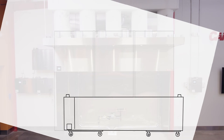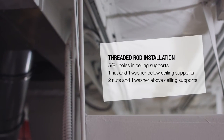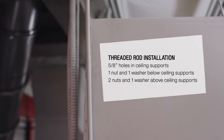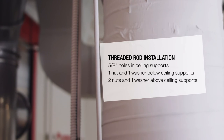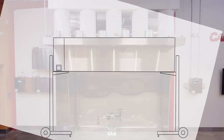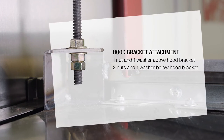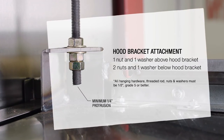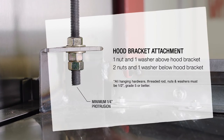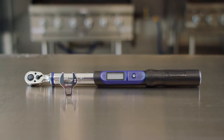Move your hood into position on the floor. Plumb up from the hood supports to the structural supports in the ceiling. Mark and drill 5/8-inch holes in the ceiling supports and hang the threaded rod with a nut and washer on the bottom and two nuts and a washer on top. Using lifts or duct jacks, safely lift the hood into place and secure with two nuts and a washer under each factory-welded hanging bracket on the top corners of the hood. All hanging hardware — threaded rods, nuts, and washers — must be half-inch, grade 5 or better, and all nuts torqued to 57 foot-pounds with a torque wrench and crow's foot.